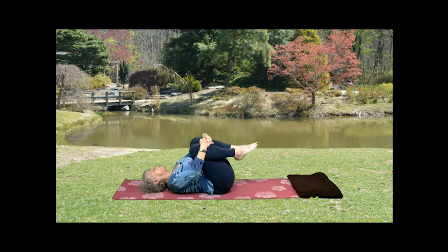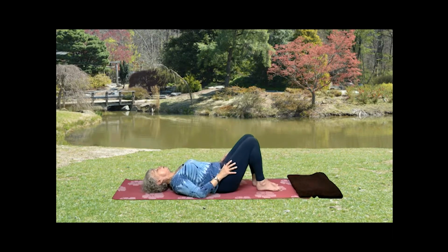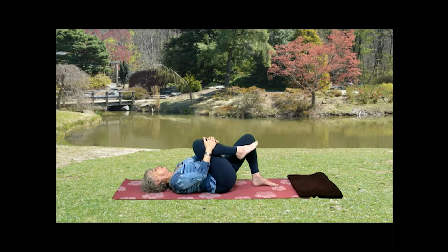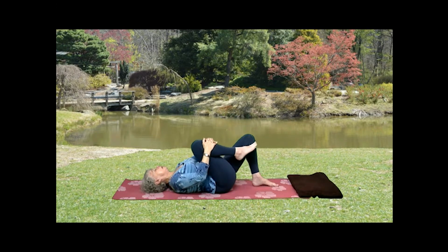Then we're going to shift our weight from side to side, rocking side to side. And then place both feet down on the floor. Bringing up the right leg, place your hands on the shin, and exhale. Pull the knee in toward the shoulder. Inhale, straighten the arms, letting the knee move away. Exhale, bend the elbows, pulling the thigh in toward the side of the rib cage. The knee lines up with the armpit. So we're giving a little bit of stretch to the lower back area.